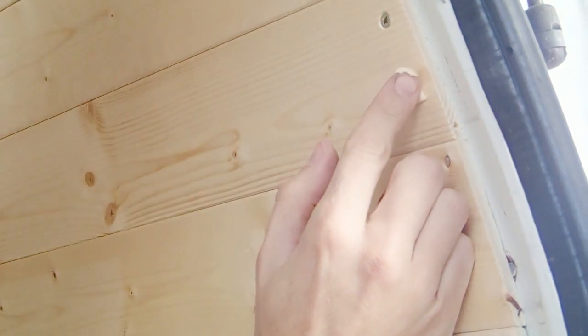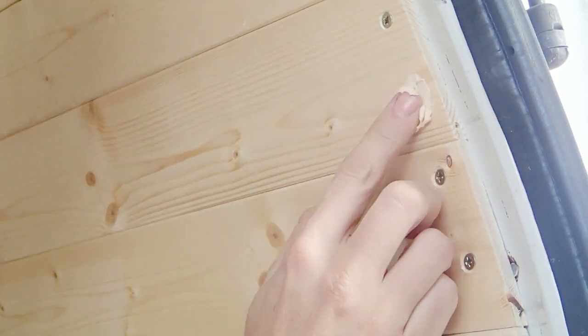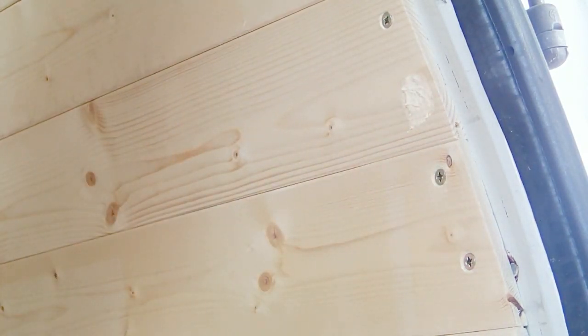So like I said, I'm just going to dip my finger in here. Okay, and I'm just going to fill the hole. Pushing the filler into the hole. Okay, there'll be some excess, that's fine. We just want to make sure that the hole is filled. Okay, and then we'll leave that to dry for a few hours and then you can sand it back.